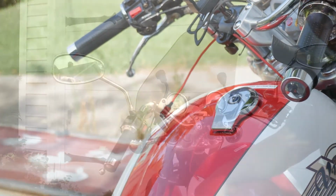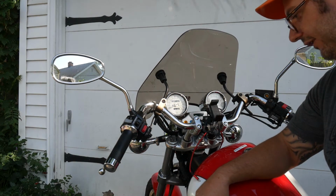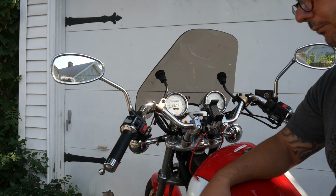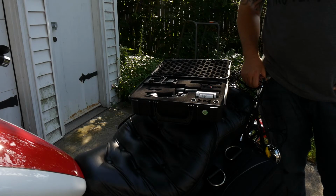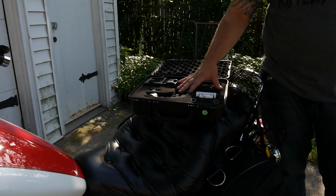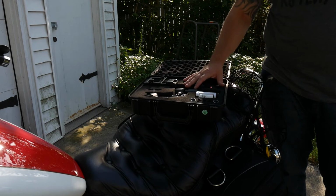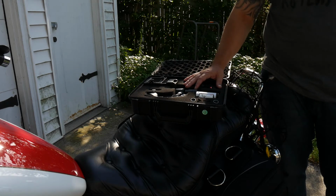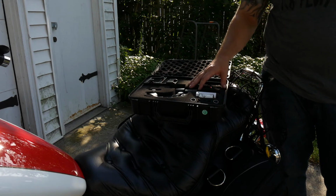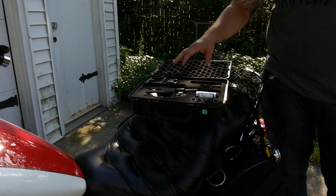In a pinch, your phone is a camera you have on you all the time. I can't tell you how many clips I've gotten just because I had a phone on hand that I didn't have time to put out a whole big setup. So that other box that was underneath the GoPro case is my gimbal. This is great for doing tracking shots and getting behind people, making those really professional quality clips. However, it is heavy, it is unwieldy. If you're not planning on filming something specifically, typically this won't come with me unless there's some clip that I really want to get. This is more special purpose.